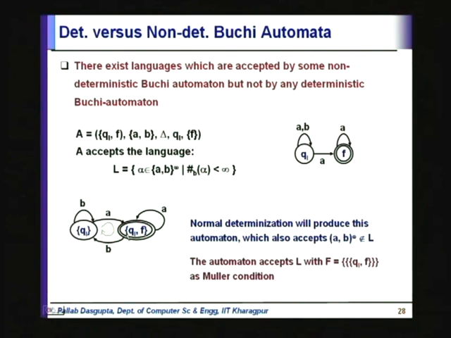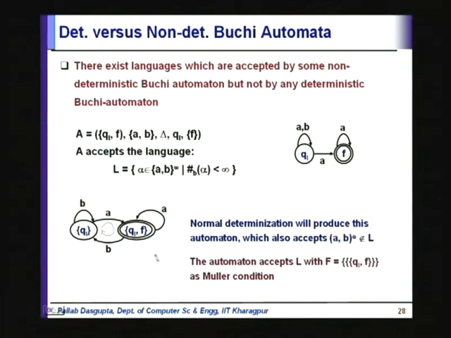So, let me reiterate what I said just now. If you take this non-deterministic Büchi automaton and attempt to determinize it using the same technique as determinization of finite state automata, like we used to do in our second year courses, then the problem is that if we treat this as a Büchi automaton, then it also accepts words in which B occurs infinitely often.